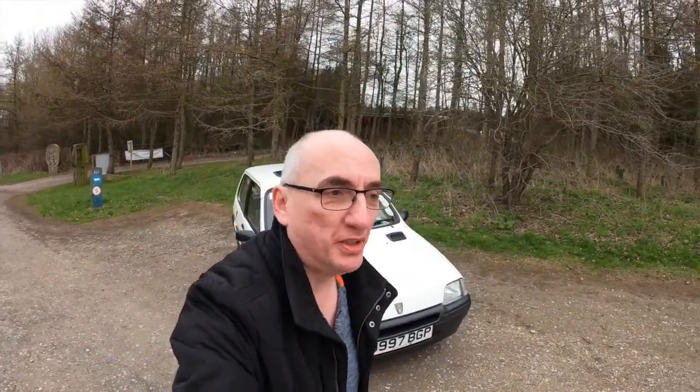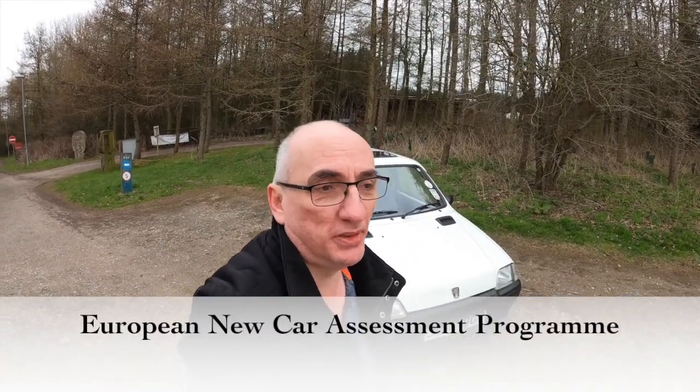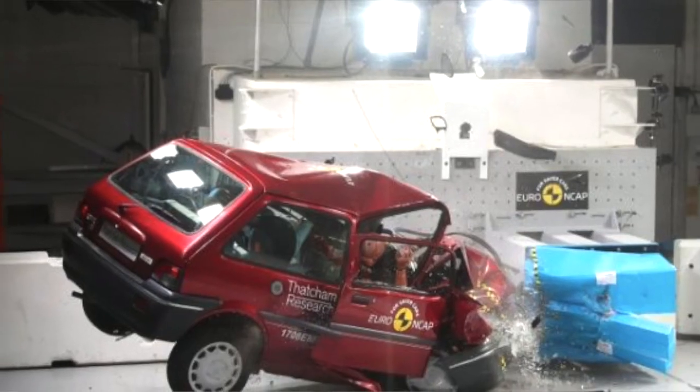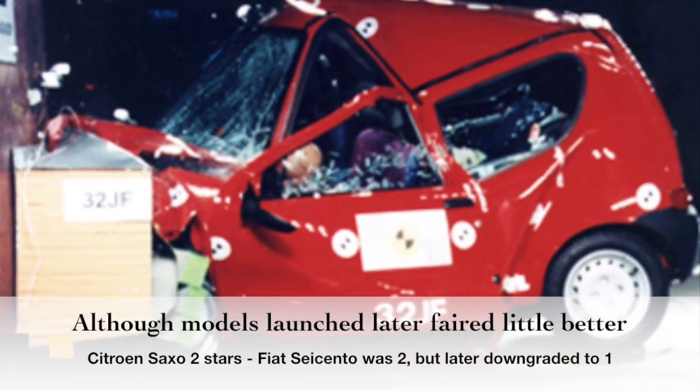So what eventually caused the demise of the Rover Metro? Well, the biggest cause was in 1997, Euro NCAP released its crash test results and gave the Rover Metro one star. The rating was so poor, it actually made it onto BBC News. And shortly afterwards, the sales for the Rover Metro, or the Rover 100 series, dried up.